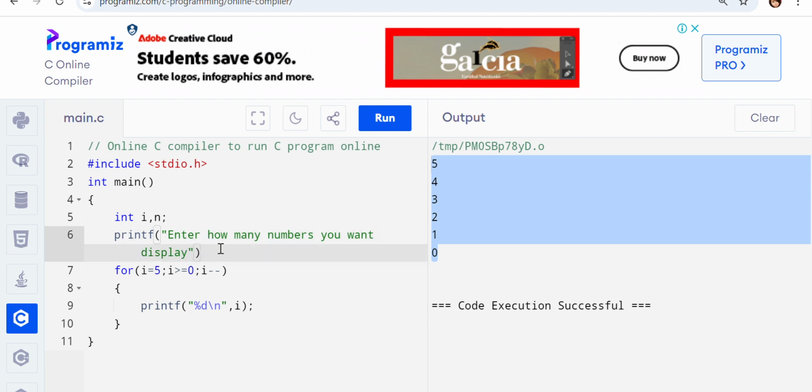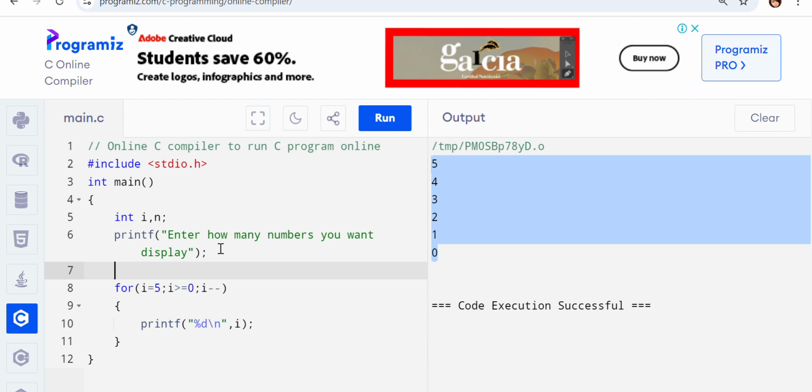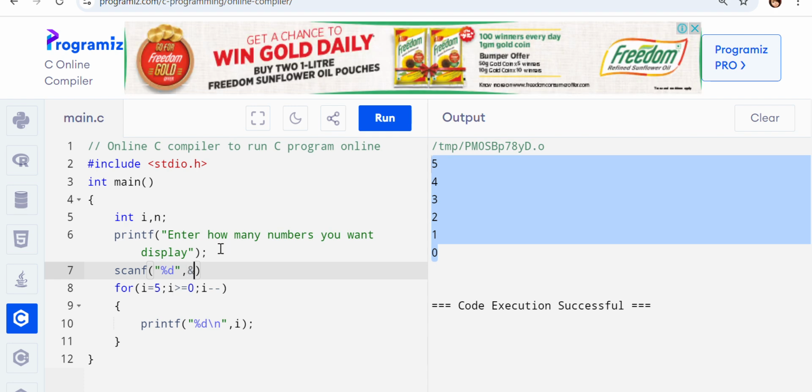Okay, so now I'm getting that number. I'm just going to scan that in a variable called n. The format specifier is %d, and then give ampersand because it is an address, like scanf needs the address. So we are giving the address of n. Okay, end with the semicolon.